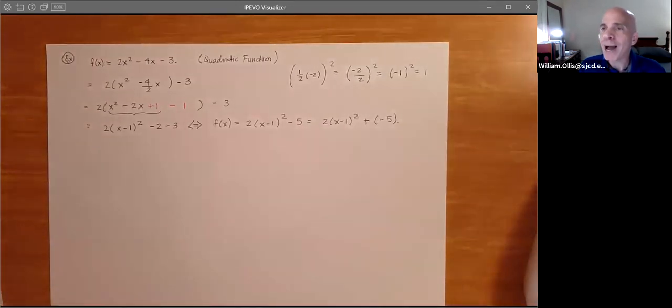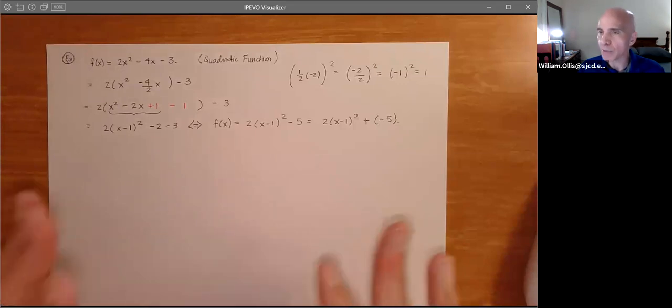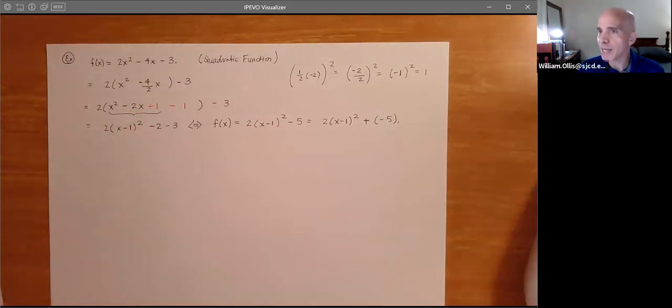Now again, why do I complete the square? I do this because you need to know how to do it. Okay, you really do need to know how to complete the square. And you did this in college algebra, I'm sure. Maybe not a lot, but you did. And if you didn't do it much or very little, then we really need to make sure you get it here. The technique, again, doesn't present itself every day, but when it does, it is extremely, extremely important.